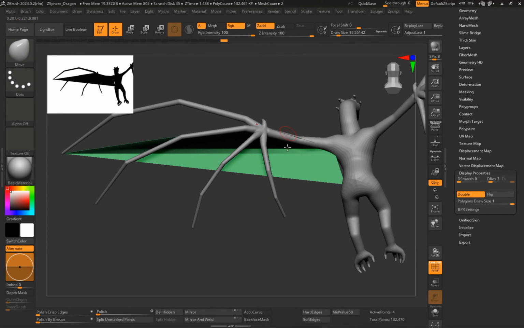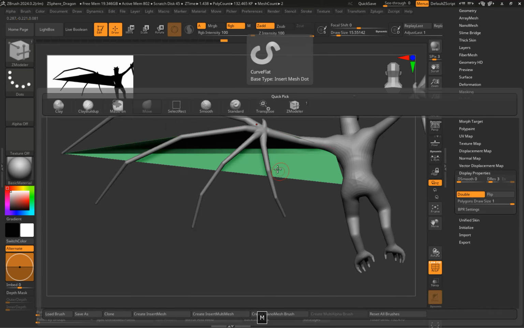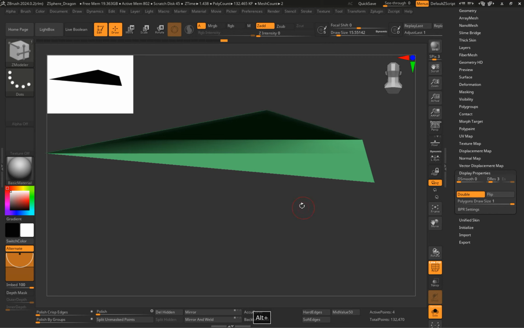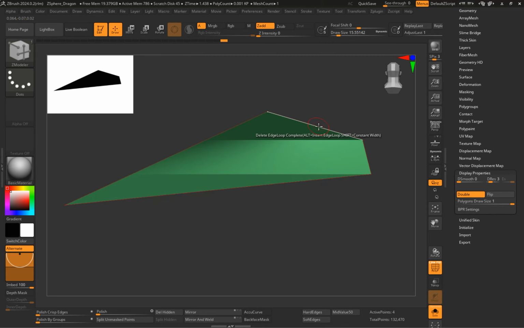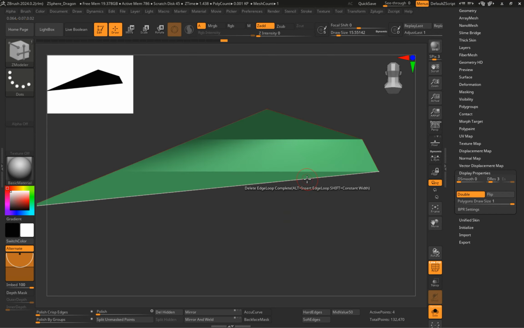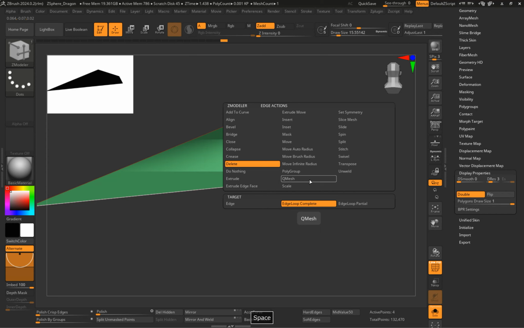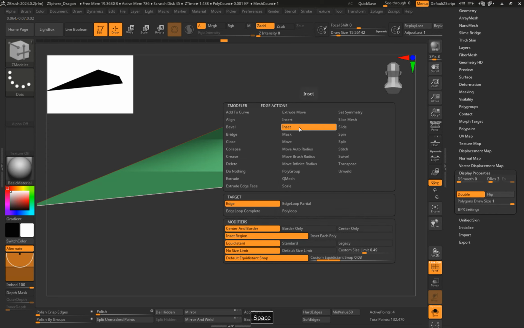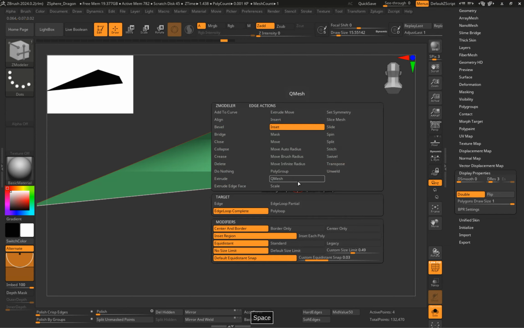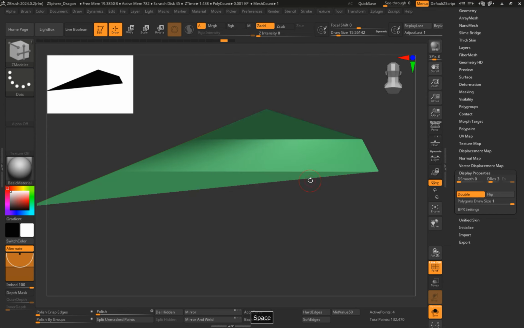I'm going to do the top, so the vertical lines first, and then we can work on the horizontal lines. So let's press BZM for Z modeler. And I'll isolate this just for now. So we can put some lines here to allow us to edit this surface a bit. So I'm going to hover over the edge, press spacebar, and I want to insert an edge loop. So not inset, insert, single edge loop.